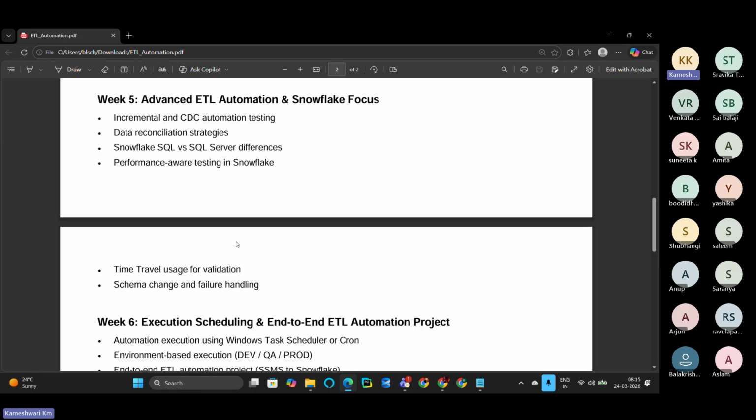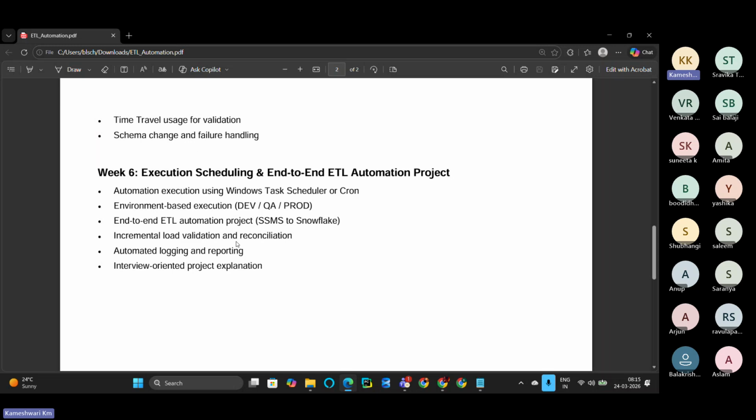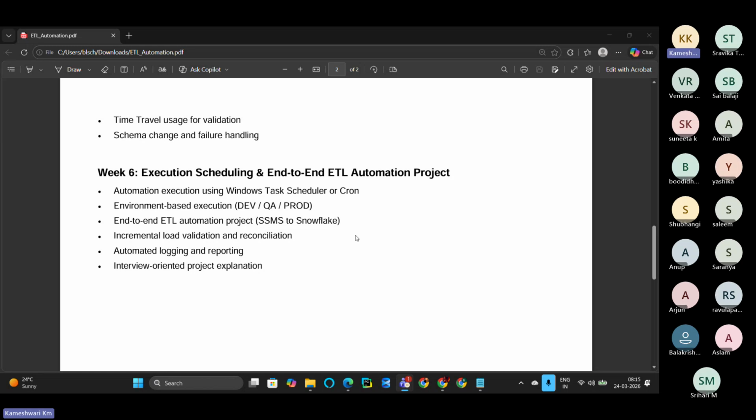So you will have some classes in week 5 related to ETL automation and Snowflake focus.